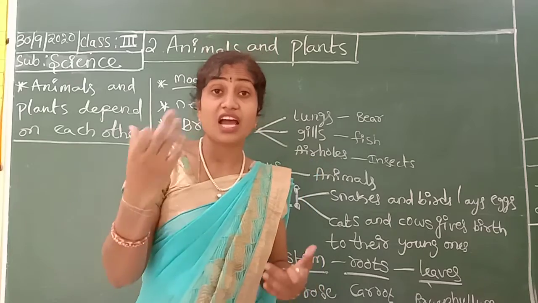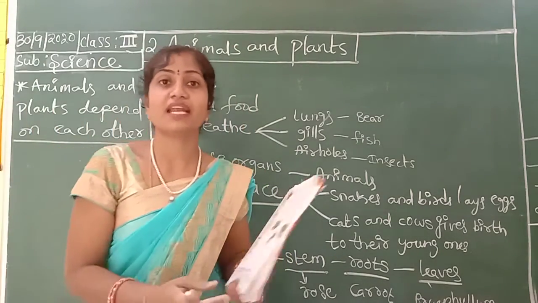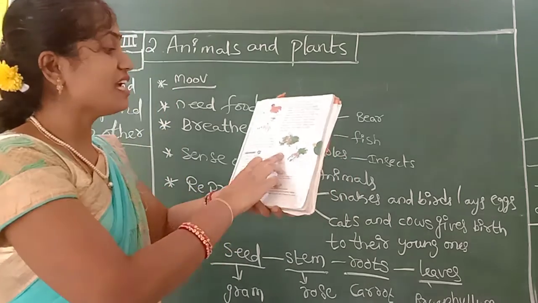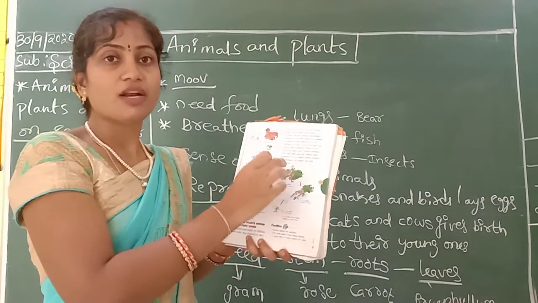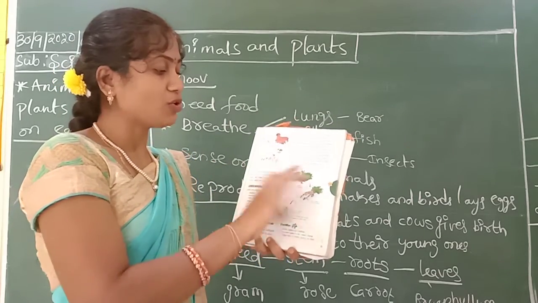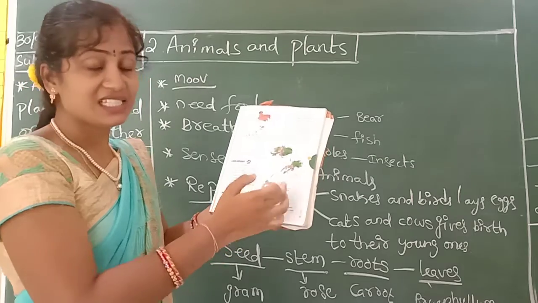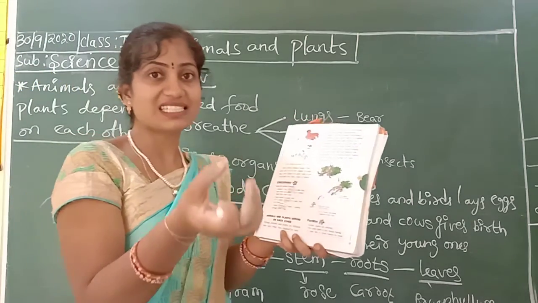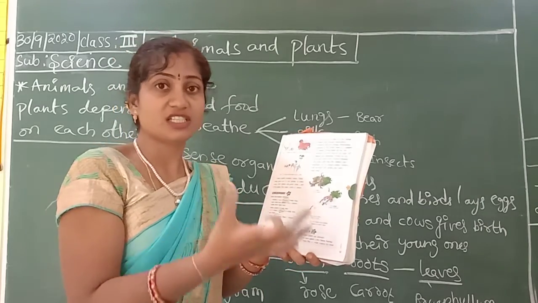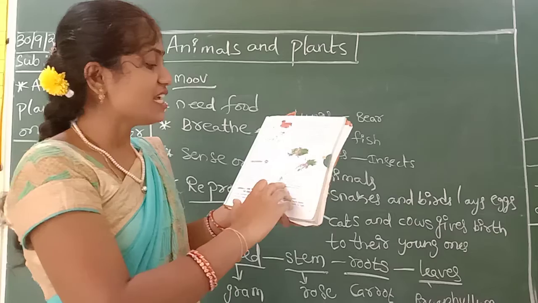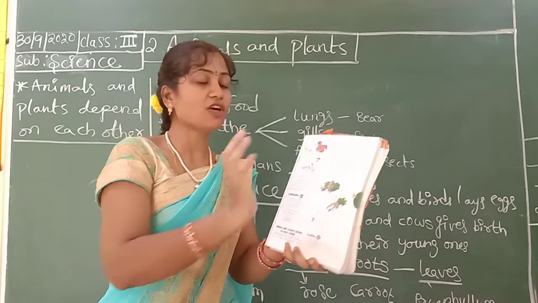Next, sometimes when we throw away some seeds, they grow into a new plant. Here see one picture given. Animals and plants depend on each other. See children, here a monkey eats a mango. First, animal. What is this monkey? Monkey is an animal. It depends on plants. So the monkey eats the mango. It throws away the seed of the mango. Next, a baby plant grows from the seed. The seed enters the soil and afterwards it makes its own food by photosynthesis. Afterwards it will grow. See, a baby plant grows from the seed. So the animals depend on the plants, and the plants depend on the animals.